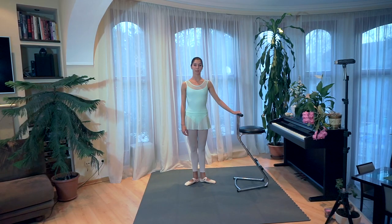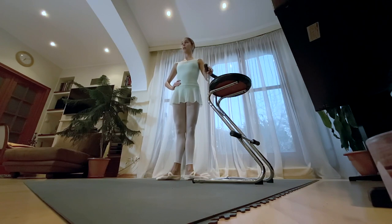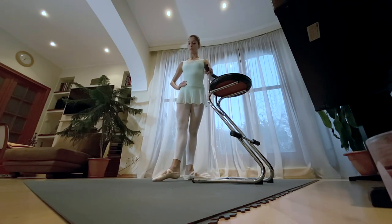Battement Tendu has many versions. We will start with the simple ones. Don't forget that these tendus in the school we are learning gradually, not at the same time, separated by years. Battement Tendu to the front. Start with the heel. Gently point. Come back with the toes.